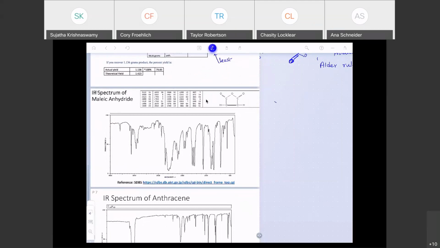So an anhydride, yes, please. I'm sorry, did you say something about pre-lab? All we had to do was the pre-lab quiz. Correct. And read over, right? Correct. So what I just showed you now is the lab report. It's not the pre-lab. Okay, but we weren't supposed to submit anything other than the quiz? The pre-lab is the only thing that you should have submitted. And that was a quiz, yeah.